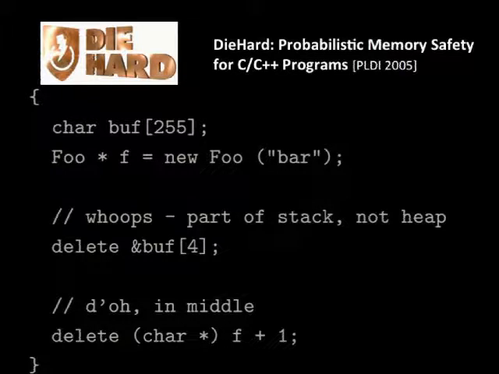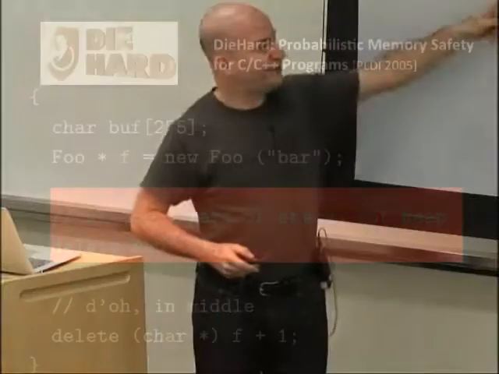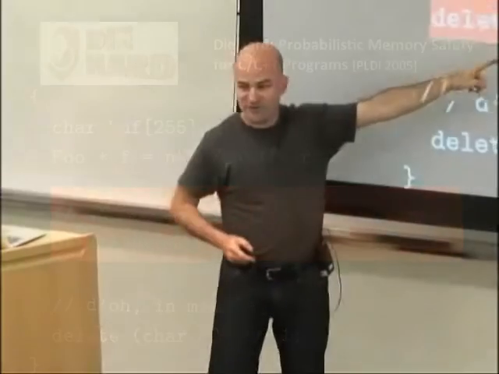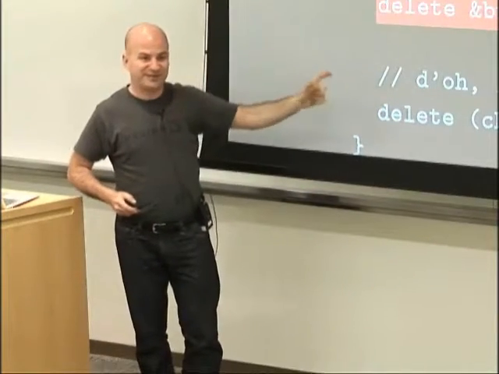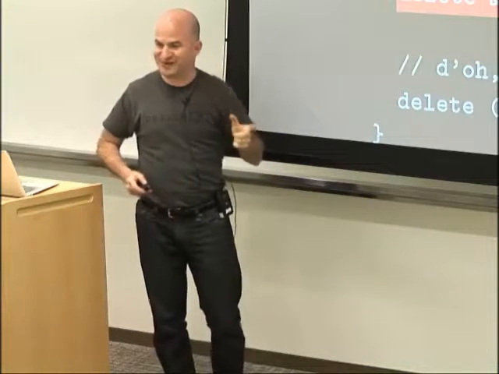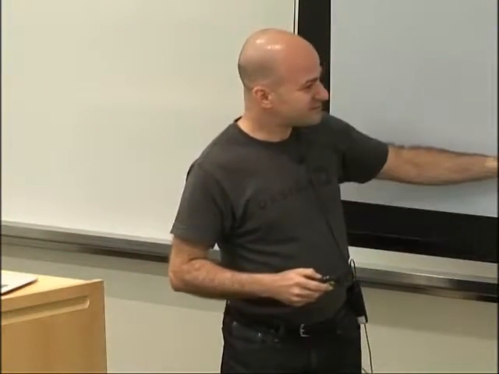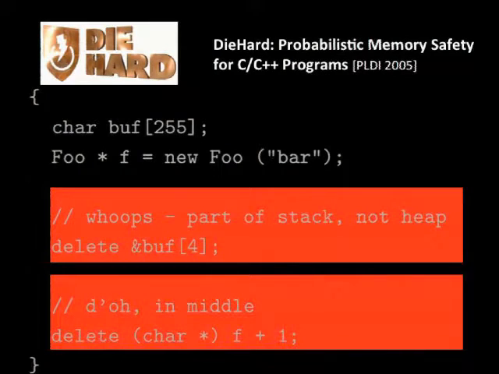Another example here are actually two different examples. So you are free to invoke delete or free on anything. And that can include things that are part of the stack. Many memory allocators will happily accept a pointer to some region on the stack and make it available to you for use to satisfy future malloc requests, which leads to some very entertaining and terrifying bugs. Like when all of a sudden your stack variables change value because there's a heap object changing. It's exciting. You can also inadvertently free an object in the middle. So you can free a pointer that is to a heap object, but it's sort of inside the heap object. And this can screw things up as well. All right, so you have to be very, very careful.